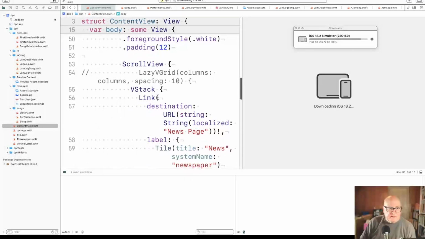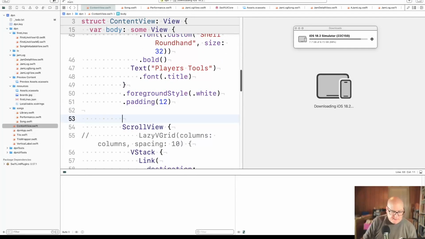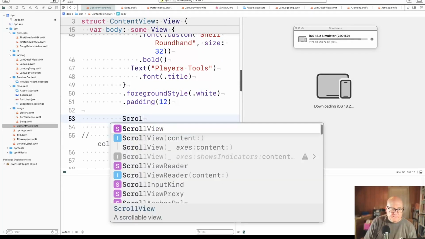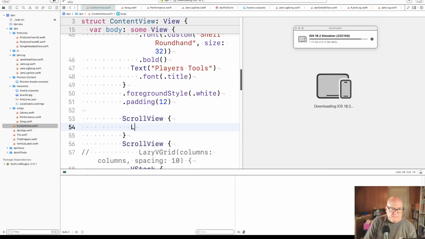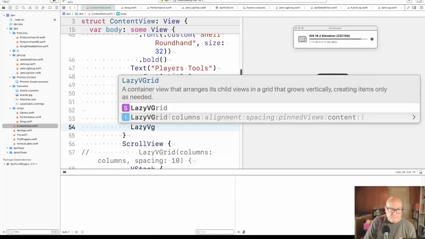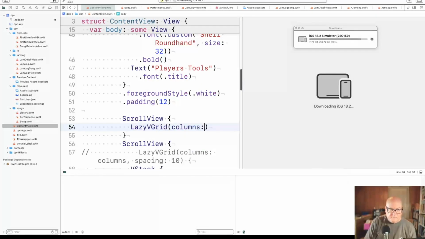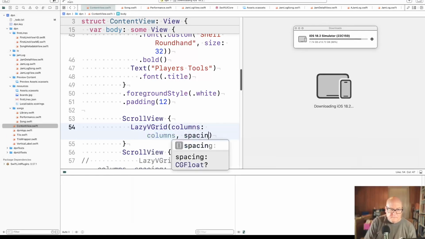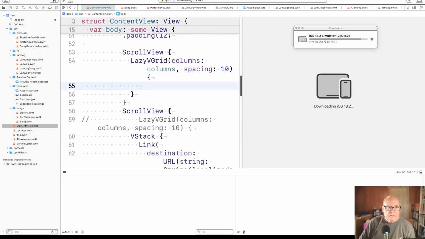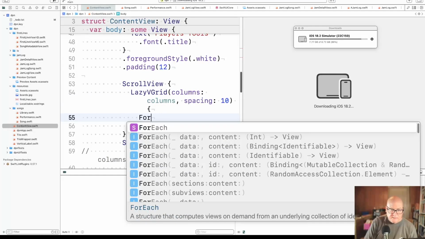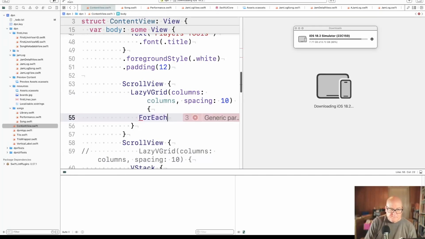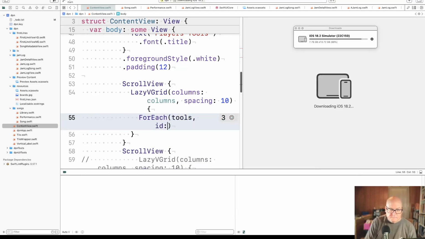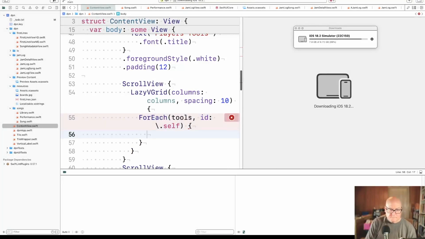Okay, and let's see if we can. Let's just put another one in. Okay, and now for each. And that thing is a view, right?